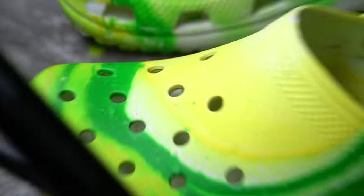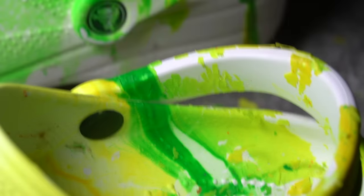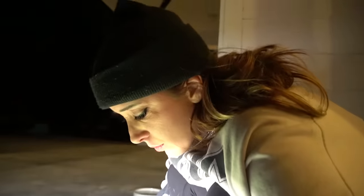But I thought because it was a different type of paint, it wouldn't do this. It still looks super sick. And it's only like flaking on the heel and the strap. But it was so cool. It still is cool, babe. I'm so sad. This isn't redemption at all. I've made the same mistake twice.